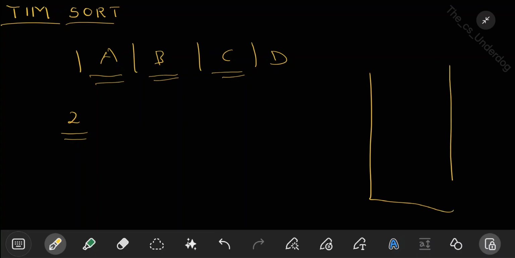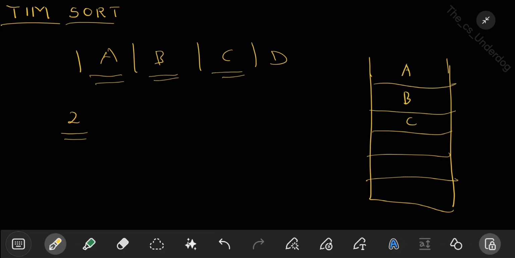Let us assume that you already have a lot of data in the stack and we are only concerned about the top 3 elements of the stack, that is, the top 3 runs. So let us say A, B, C are the top 3 runs. A is on the topmost position, then you have B and C, which means I have newly inserted A. A is the most freshly inserted run. So just after I insert, I have to check 2 conditions. And if either of these conditions is violated, I have to do a merge then and there at this point.